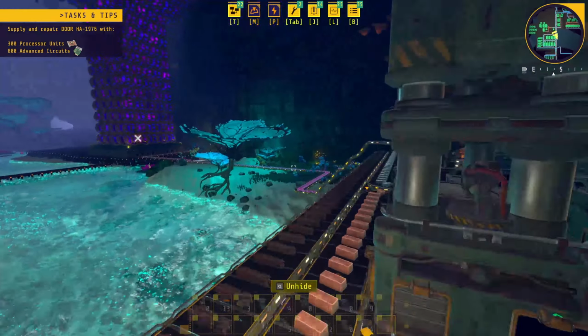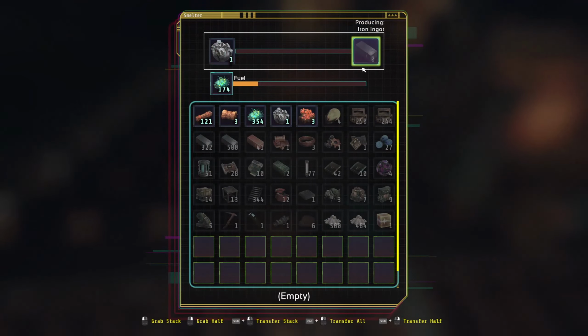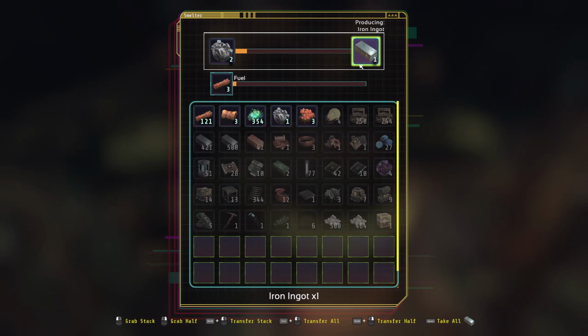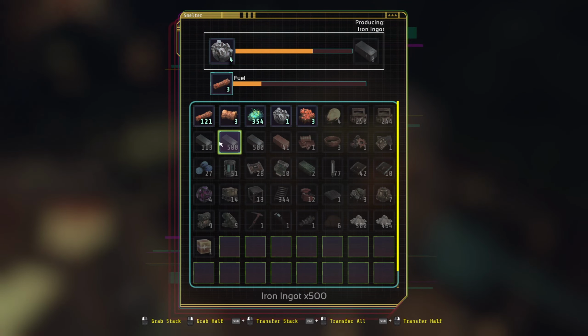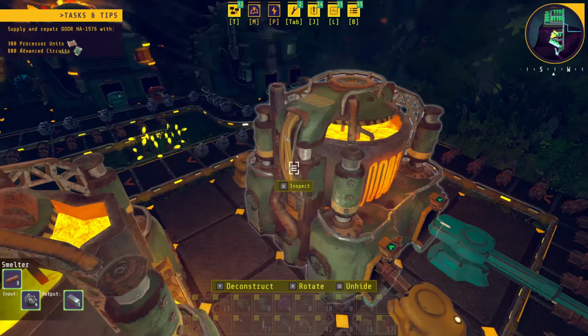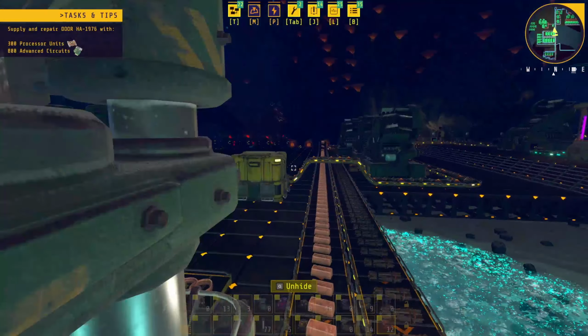Let me just, right quick before we wrap up this episode, let's see how much iron we actually have. I should have close to enough. Maybe not. That's only 1,100. We needed 2,400 or something like that. So we're not quite there yet, but we're getting there.